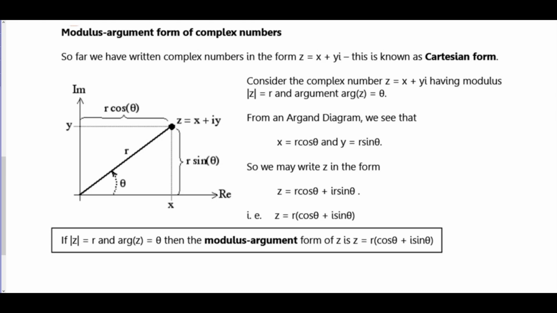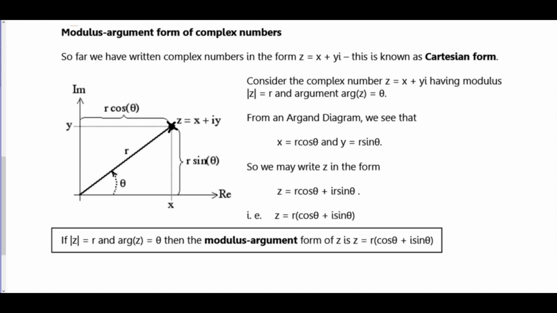Which basically represents them as a distance from the origin, which is the modulus, and an angle measured from the positive real axis, which is the argument. You can have a look at this diagram here. So given a complex number on the Argand diagram, z, plotted here, this has essentially got coordinates x and y. If you wanted to work out the distance from the origin, r, we can use Pythagoras for this. So it's just the square root of x squared plus y squared. And if you wanted to work out the argument theta, we're going to use trig.